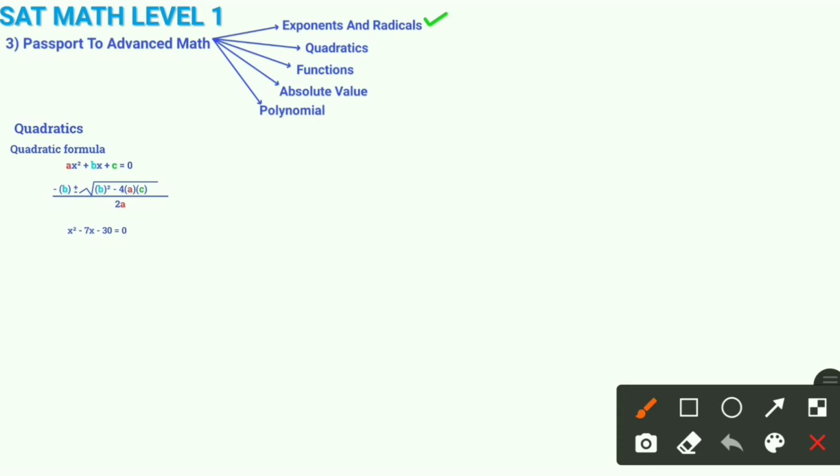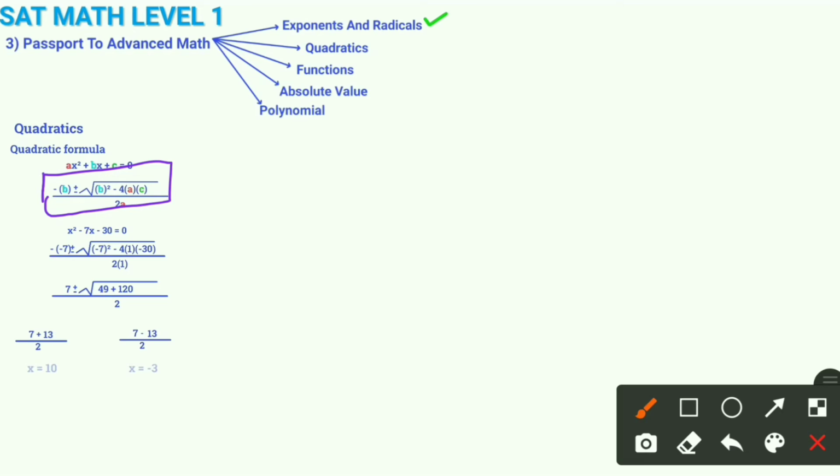Okay, quadratic formula. So see it carefully. This is how you do this. This is the quadratic formula. You just use it and then you find the roots. But it's a long method. I mean, it takes a lot of time, but still it's a method.